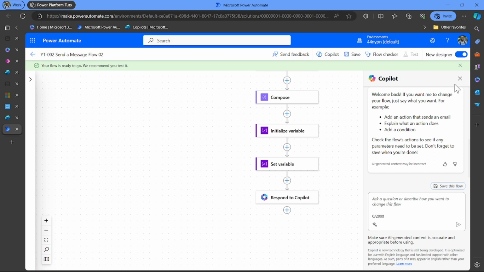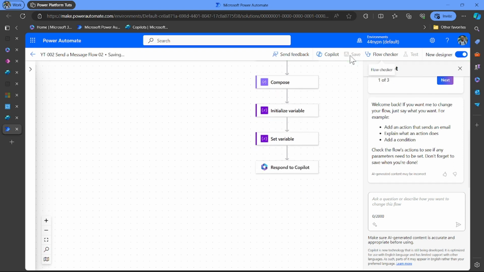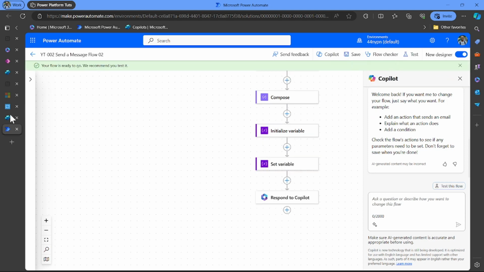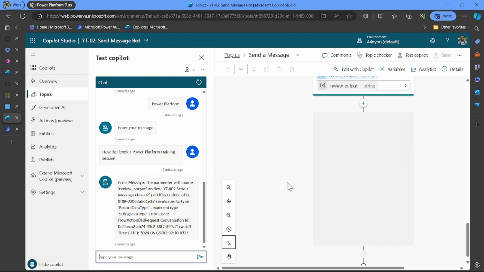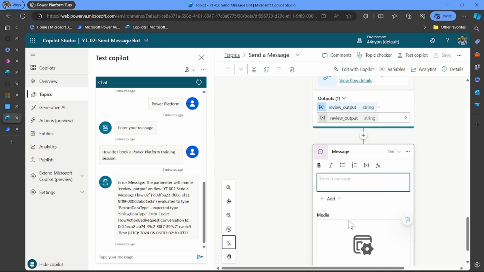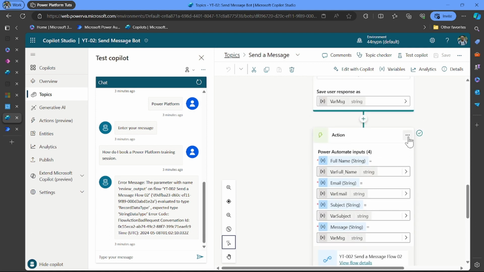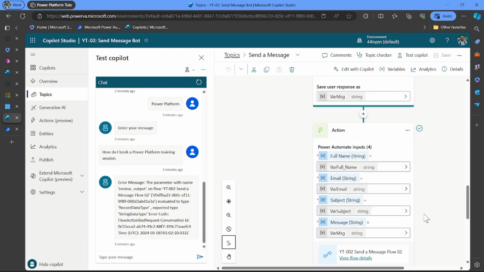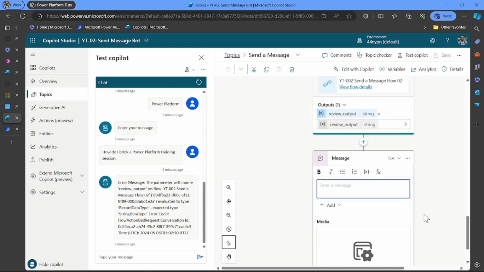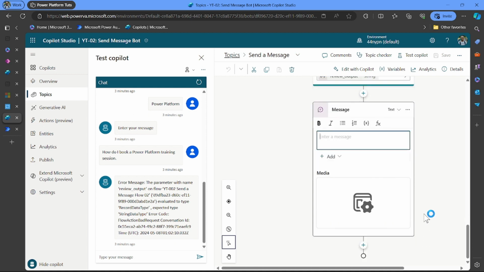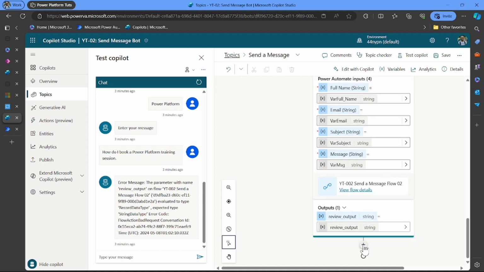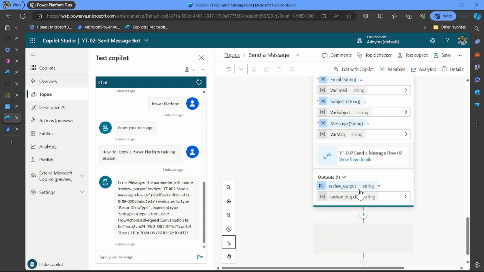I think you should save. So after saving, everything you have done here is correct so far. But let me just refresh this and let me see whether we will have to change the output or something. I think it's the same thing. Then in a message, let me just delete this. Let me add another message. Yes, a new message.